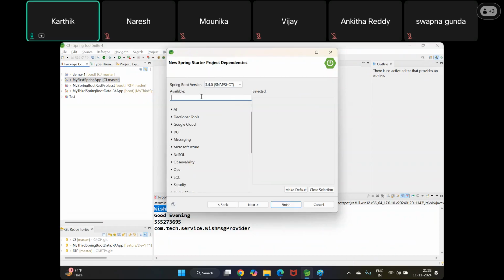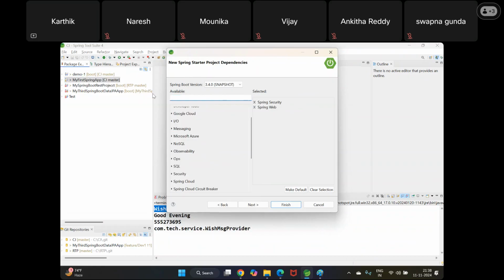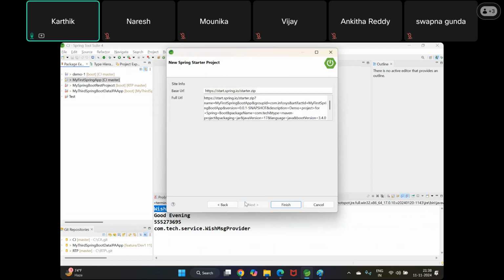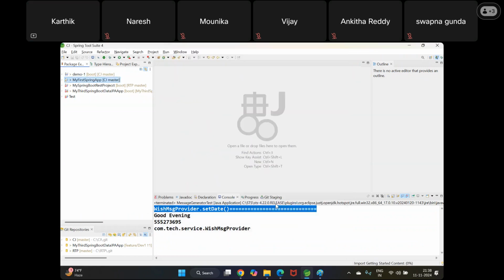Then which jars do you want to use? I want Spring Web jars only. Just click web. Do you want to use Thymeleaf jars? Yes, here itself you can add Thymeleaf. I want to use Spring Web along with that. I want to use security also, for example Spring Security. I want to use Spring Cloud Gateway. I want to use Lombok. Here itself you can add the jars. Then finish it.